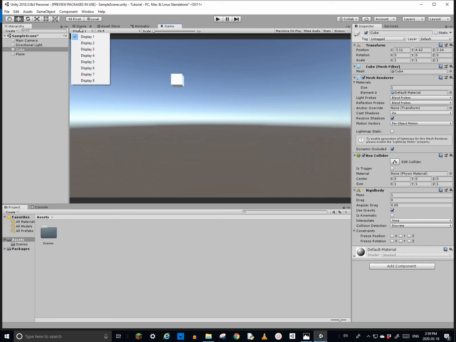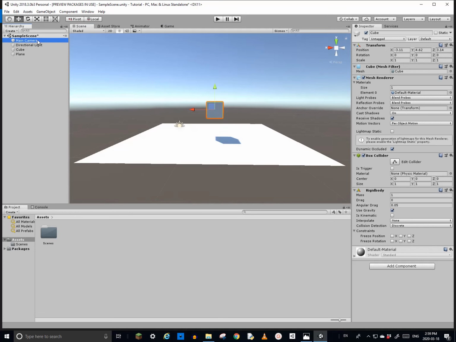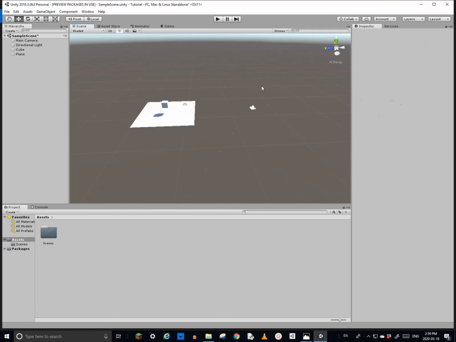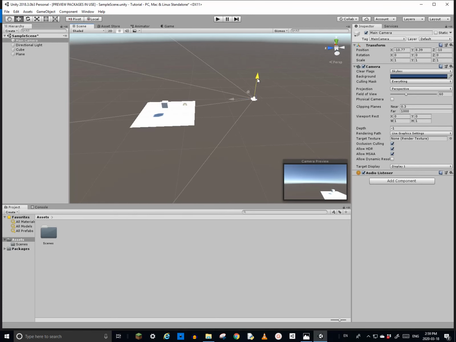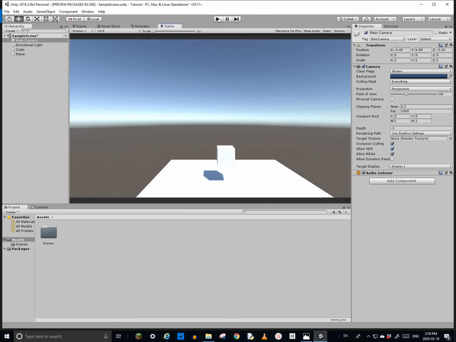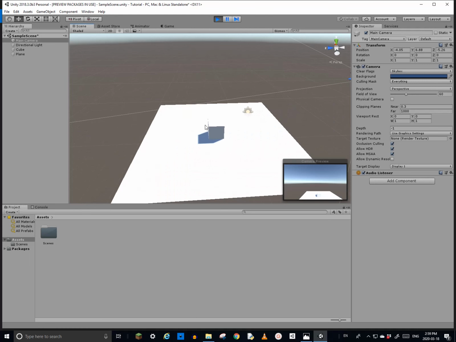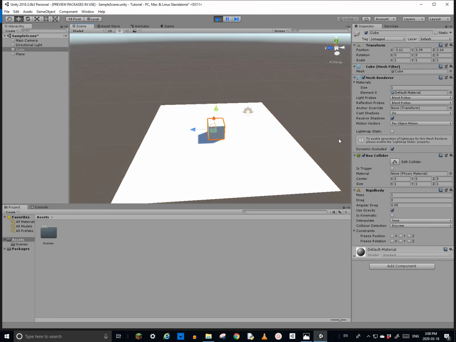Oh, that's not good. I'm going to move the camera. You see, basically this triangle area is what it's recording. If I go like this, I can get a better view on the cube. There. Perfect, ish. So let's say I play this. See? The cube reacts with the plane because it has a box collider and a rigid body, which means that it has gravity. See, if I lift it up again, it falls. And look, if I rotate it, it's going to bounce a bit.